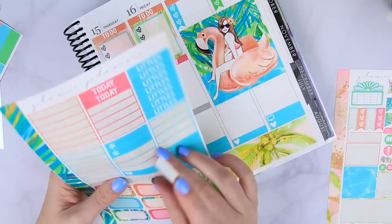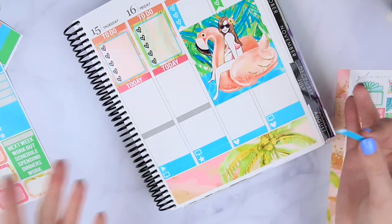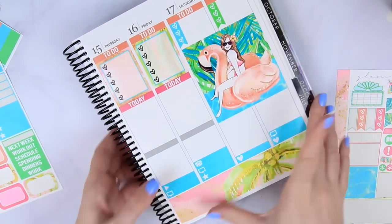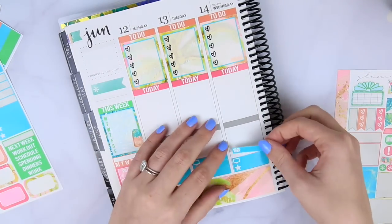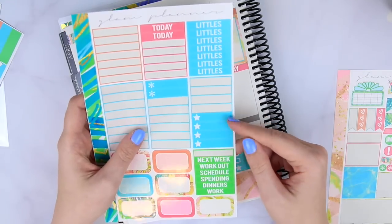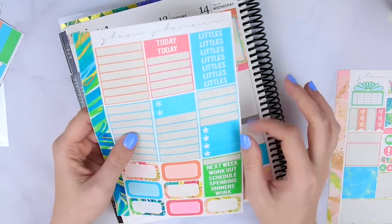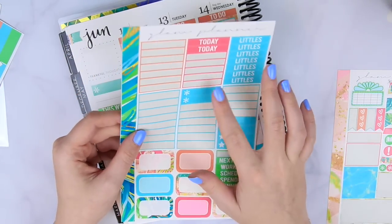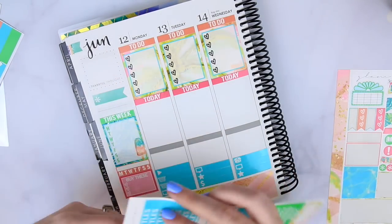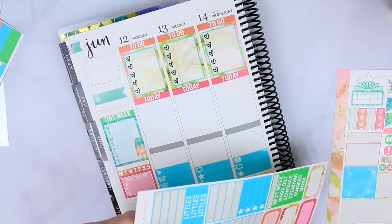And then supply orders. I normally have 2 that come in every week. I'm literally just making up the days because this is a mock spread. So I'm going to say Friday and Wednesday. And then I also have 4 stars left that I can just use for whatever. And I have asterisk dots, which I used to use for shop events, but now I'm using the stars because I have more than 2 every week. And then I'm going to go in and put my littles down.